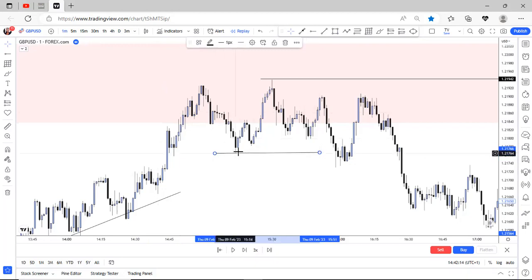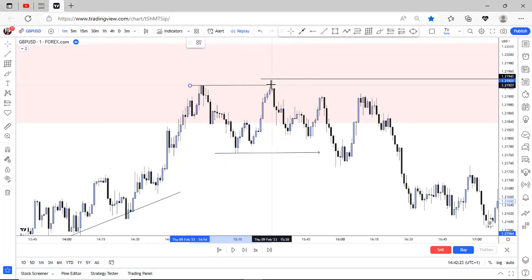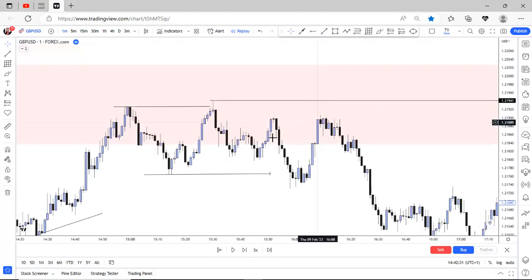As you can see right here, we have this low that gave us the last high right here. Okay, this high is actually higher than this high, you can see. So this low gave us this high. So for us to know that we are selling from this point of interest, this low needs to be taken out, and it was taken out right here, and market came back into this level of supply.